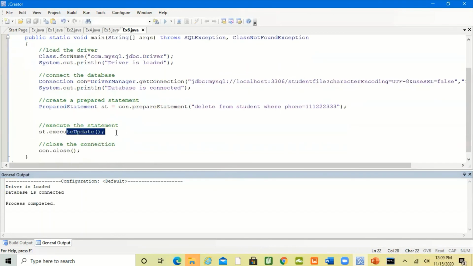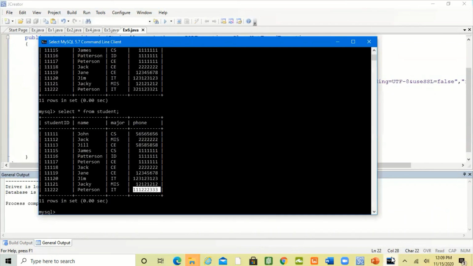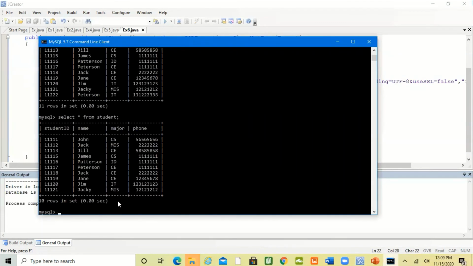I'm not printing anything, so you won't see any output here. Go to the black screen. This student, Peterson, should not be there. I deleted it. Can you see here? After the MIS student, I don't have any IT student. Peterson is missing because it got deleted. Can you get the idea?